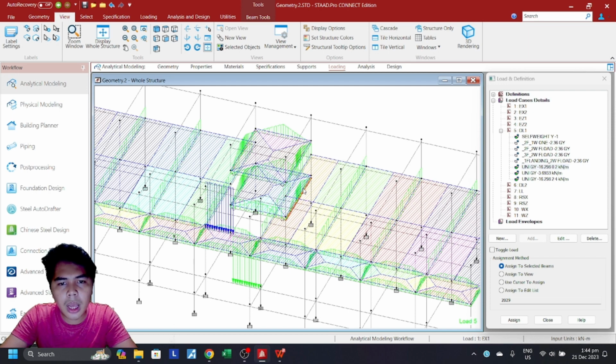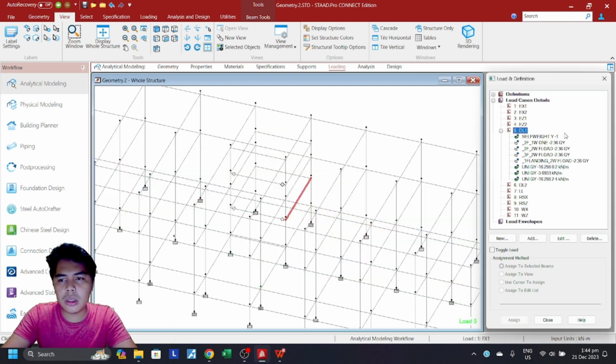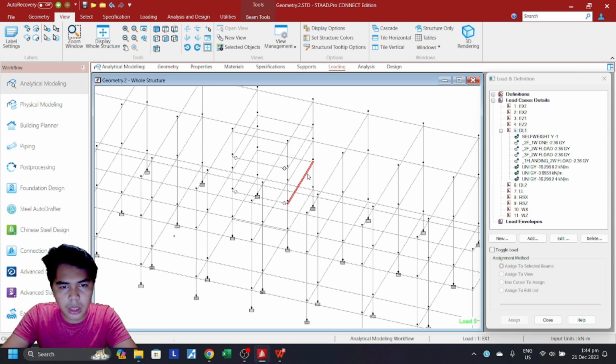Now the load will act here. So let's input the stair loads there for proper viewing. The stairs will start here and end here. But the stairs is small and would only act in this small part. Click the beam where the stair load will act.